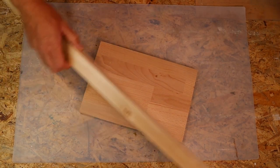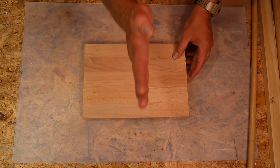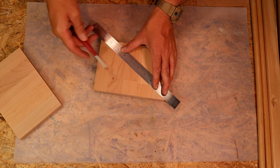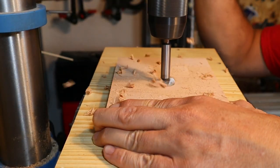And you can use a variety of materials. I use here the remnants of a little toddler's bed. So yeah, pretty easy, good hardwood, nice wood for building such a thing.